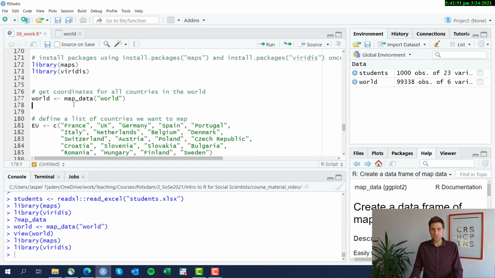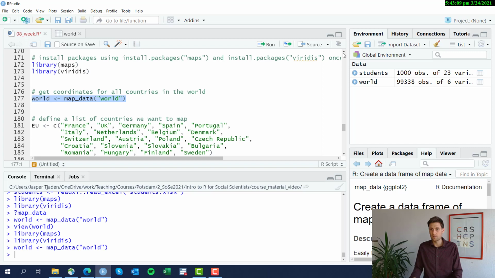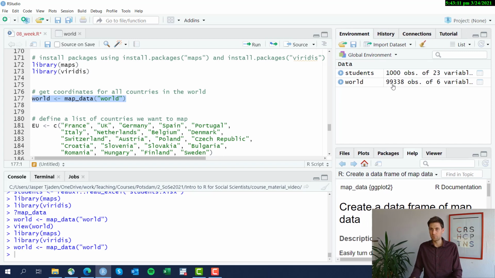The function that lets us import this data set of coordinates into R is called map_data. If we just put map_data and then in parentheses "world" in quotation marks, and we save that into a new data frame called world, we see here we have a new object popping up with a lot of observations, 99,000 rows and 6 variables.